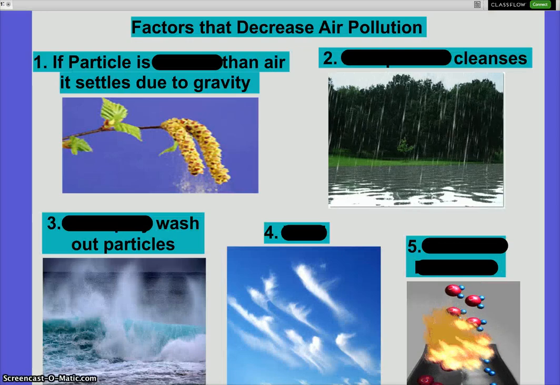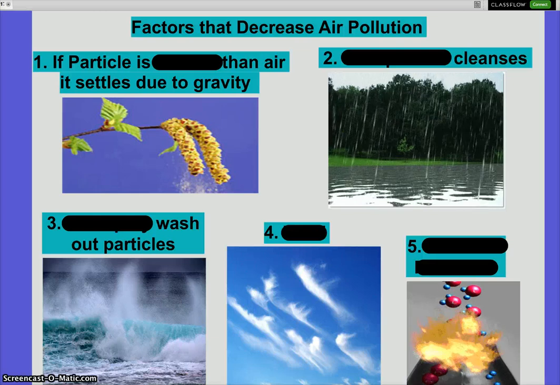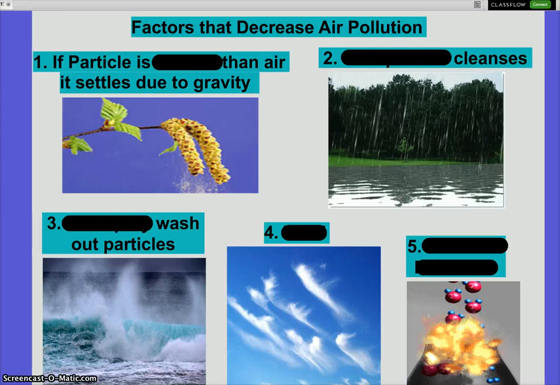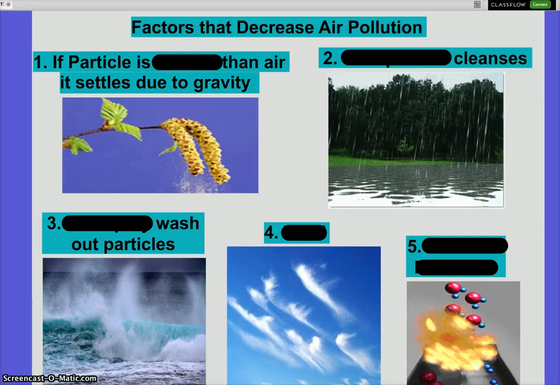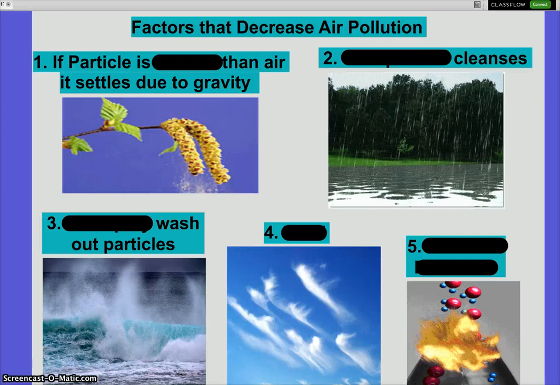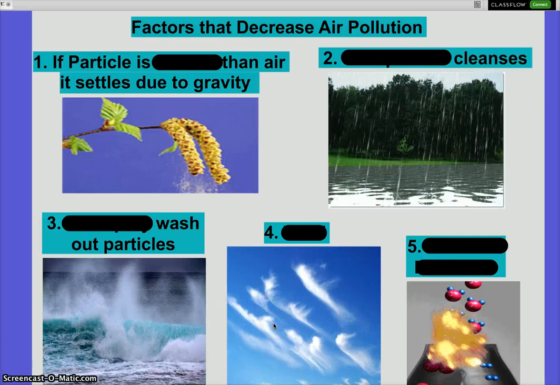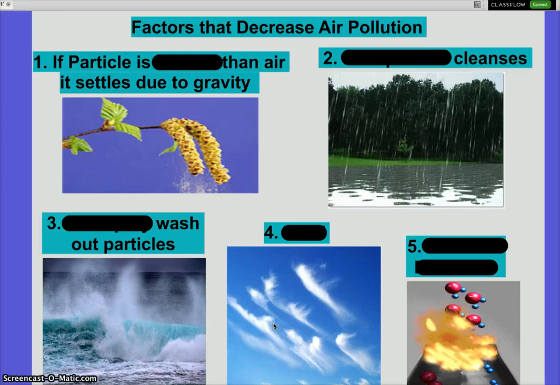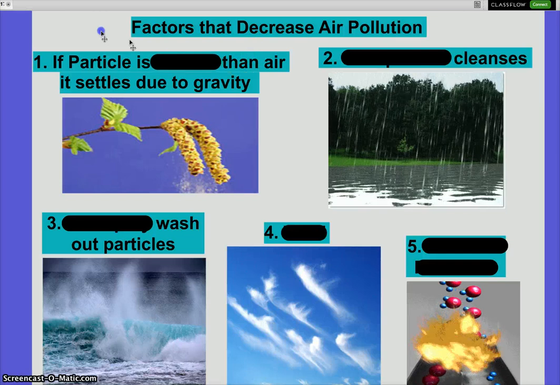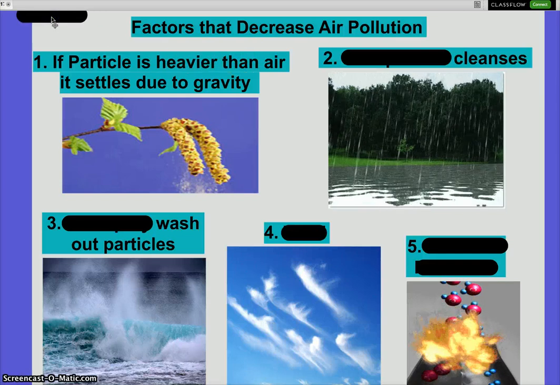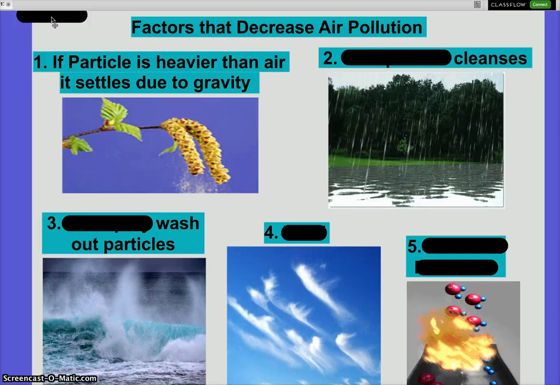So again, I introduced primary pollutants, the ones we're going to focus on and the problems that are associated with them. But these are some factors that will decrease the potential of those pollutants lingering or forming or causing problems, because it has to be in large quantities for it to cause problems. Who could help me out with any of these? What are some things that will decrease air pollution? Good. Heavier particles will fall to the ground instead of being in the air. Now, will it lead to ground pollution? It might, which is our next chapter, but we're now talking about air.